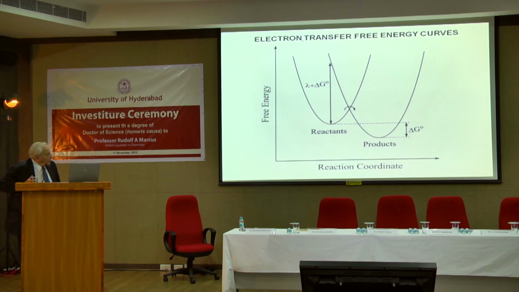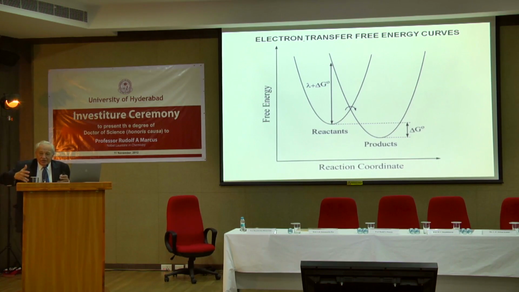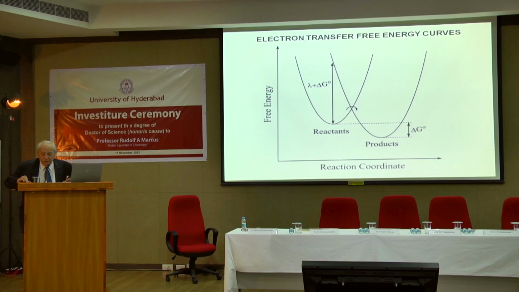For any one value of this difference, if there are n dimensions, n coordinates in the whole system, then there's a subspace of n minus 1 coordinates that all contribute to the free energy at that particular value of the reaction coordinate. So it's possible to obtain a formulation that had a reaction coordinate that was sufficiently general.